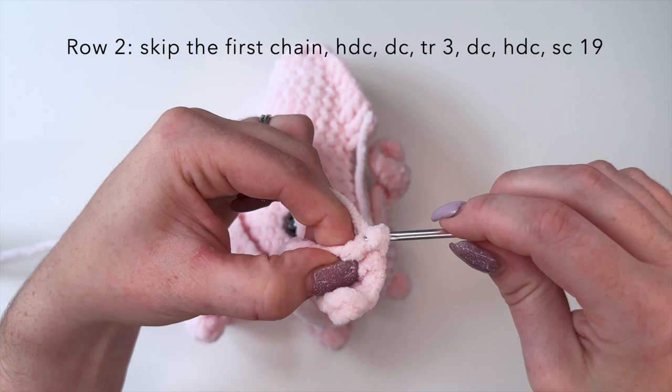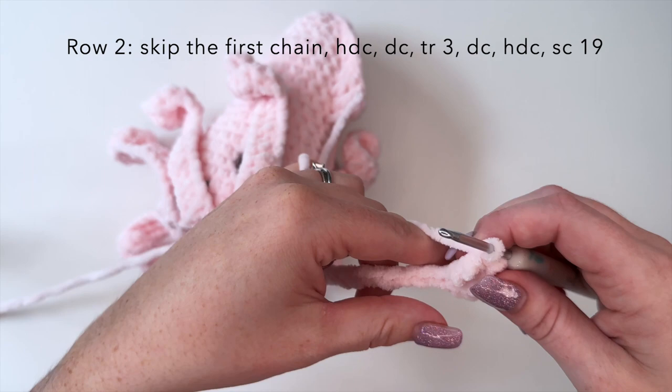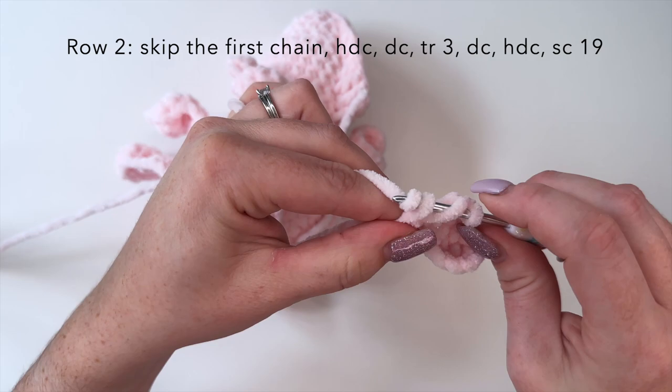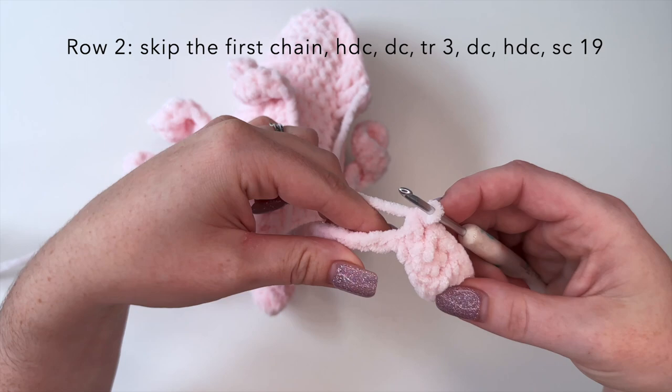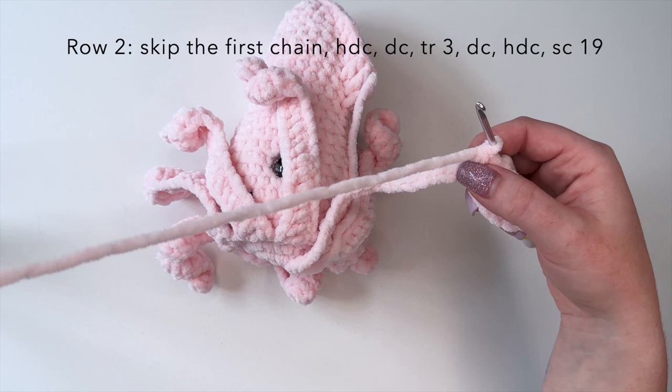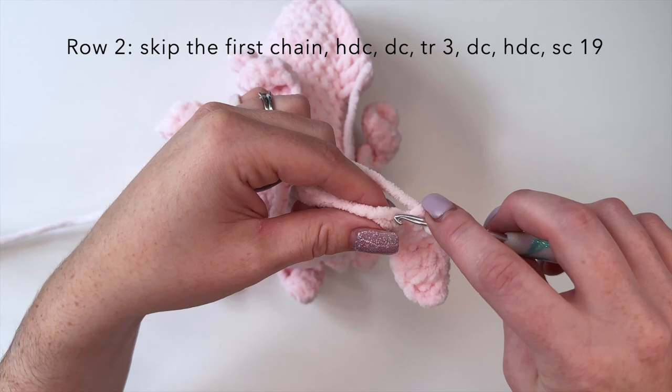In the next chain, we're going to place one double crochet. So yarn over, insert, yarn over, pull through two, pull through two. And then in the next stitch over, we're going to place a half double crochet. So yarn over and pull through all three. And now for the next 19 chains, we're going to place one single crochet in each stitch. So we're basically single crocheting 19.